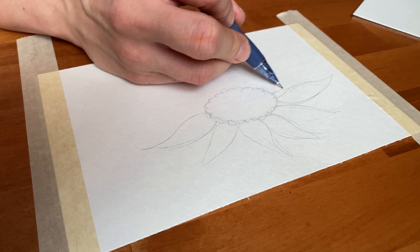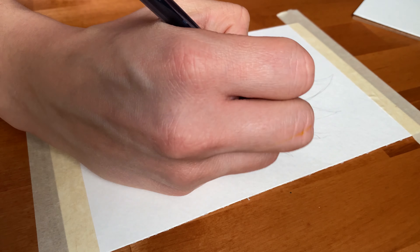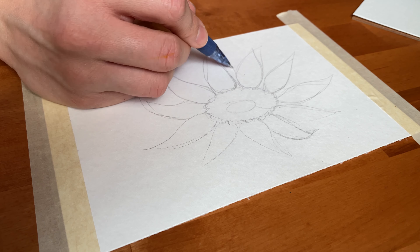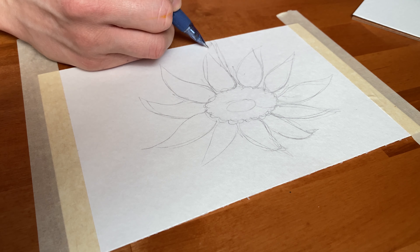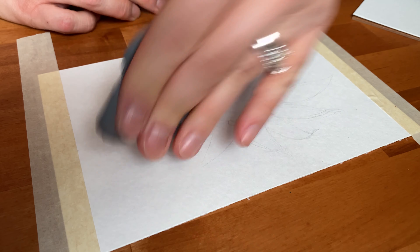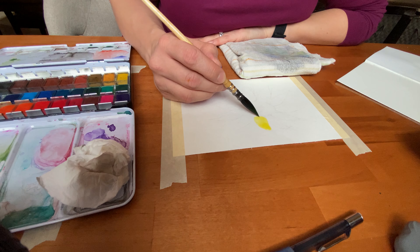I started out by doing a light sketch of just a normal sunflower. When I'm doing a sketch of something, I always like to have a reference photo or some kind of reference. In this case, I'm using a picture on my phone of just a normal sunflower in a position that I liked, so that I can have some guidance with the proportions and the placement of petals, how many, and elements of the flower that maybe I would have forgotten had I just been going from memory. I then use my kneadable eraser and dab off all of the pencil, leaving just a very light sketch of the sunflower.